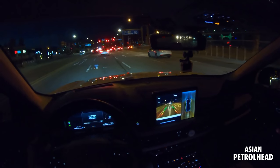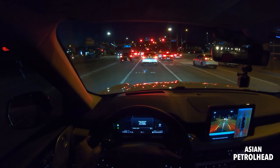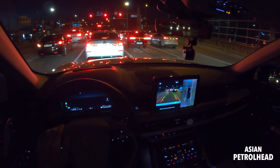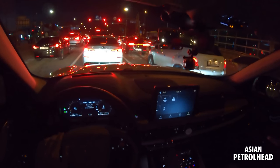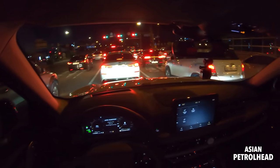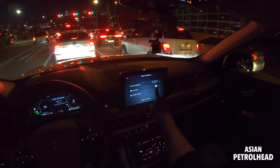Okay, so what happens if I put it in reverse? It says, I don't think so. So gear selected will engage at low speed. So it will actually engage into the rear if you go into it in slow-mo. We also have electric parking, and we also have auto hold.